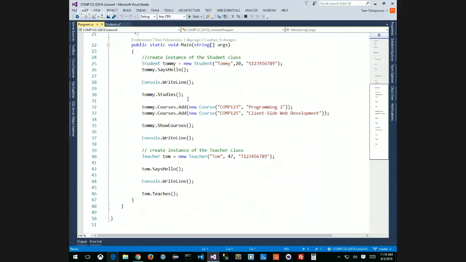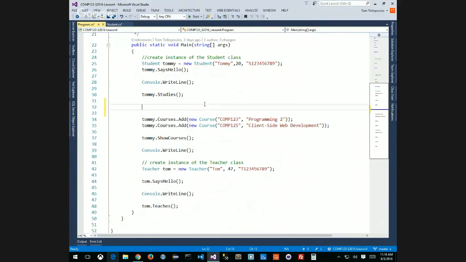So here's courses add. I'm adding something. And now here's something neat that we haven't seen before. This thing, instead of creating a new course name, like I could have done something like this. I could have said course, right? And I'll say something like this. I could have done this, okay?